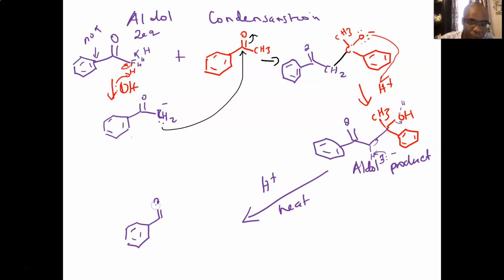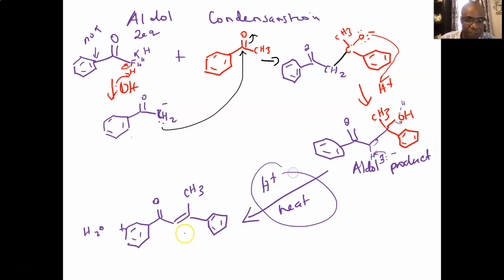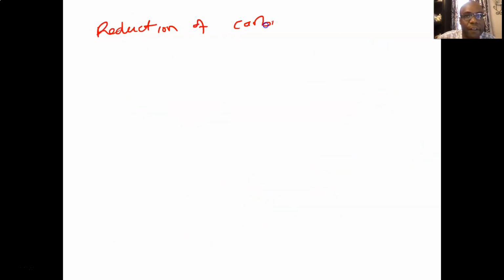So it depends on what you're asked in the test or the quiz. Either you're drawing the aldol product or the condensed alpha beta unsaturated product, because this will be the final product after water leaves. This only happens if there's a step of heating. And this will be the last review on it.